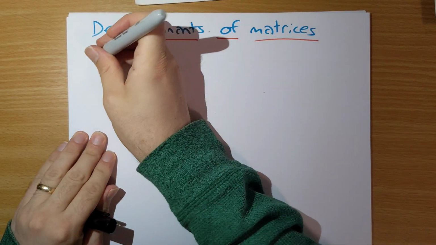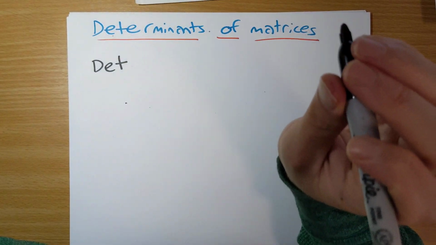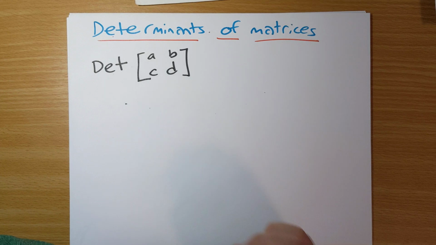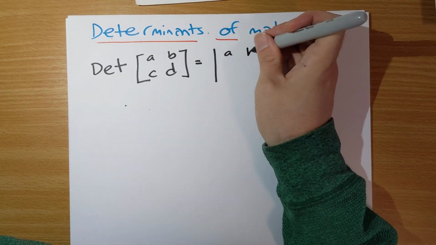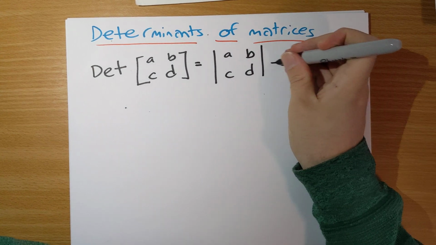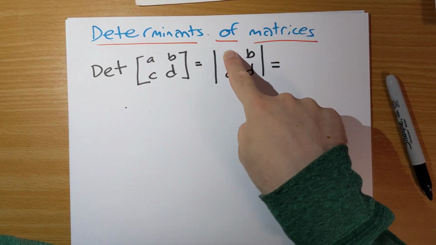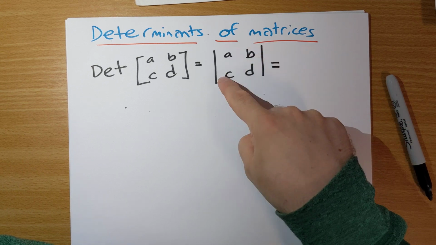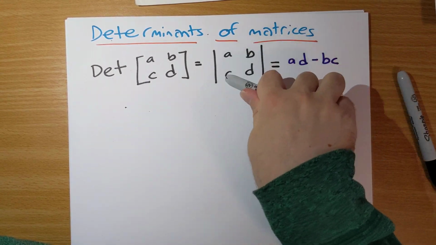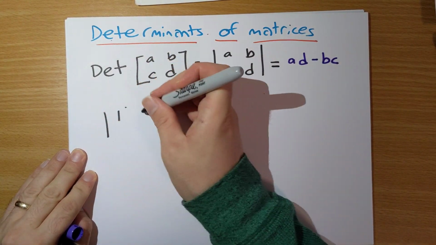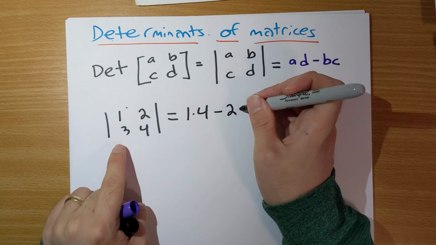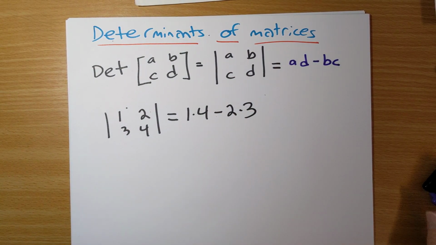Okay, so the definition for the determinant, I'll start off with a 2 by 2 matrix. So we have a matrix of numbers a, b, c, d here. The determinant of this matrix, and sometimes I will just put absolute value bars around it to represent the determinant, is all you have to do: the upper left times the lower right minus the upper right times the lower left. So this is a times d minus b times c. This times this minus this times this. So for example, the determinant of 1, 2, 3, 4 would be 1 times 4 minus 2 times 3. So 2 by 2 determinants, pretty simple thing to define.